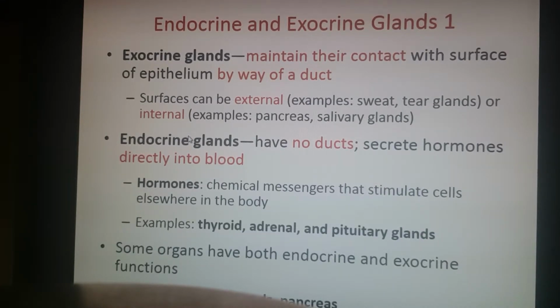The other type of gland is the endocrine gland. There are no ducts in these types of gland, but there's a lot of capillaries that are associated with these glands, and so they'll just secrete their product directly into the blood. Usually the product is a hormone. Hormones are chemical messengers, and they use the circulatory system as their transport system, so they can have long, wide-reaching effects around the body. Some organs have both an endocrine and exocrine function, so having both types of glands for their making of their particular product.